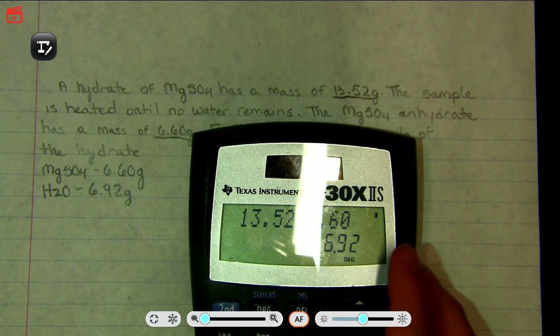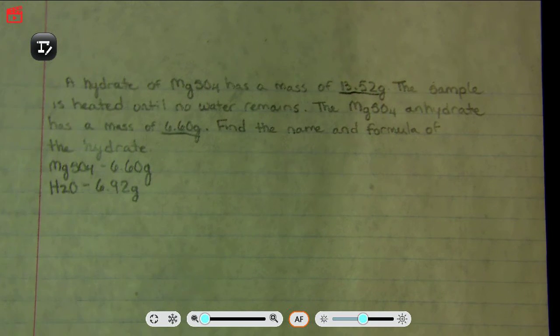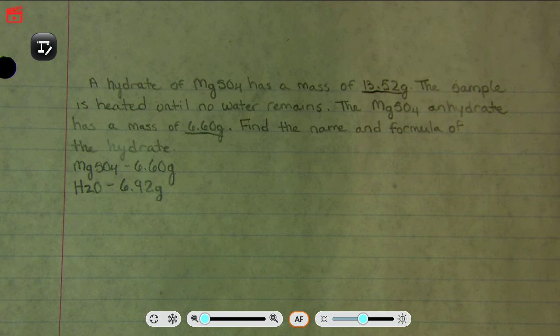As always, when getting empirical formulas, we have some steps. We are going to go mass to mole, and if we don't have a small whole number ratio, we're going to divide by the small and get the whole. Okay, so our first step is going mass to mole. So we're going to be doing 2 mole conversion problems. I'm going to have my periodic table handy so you guys can see the numbers that I'm using so you know where they come from.